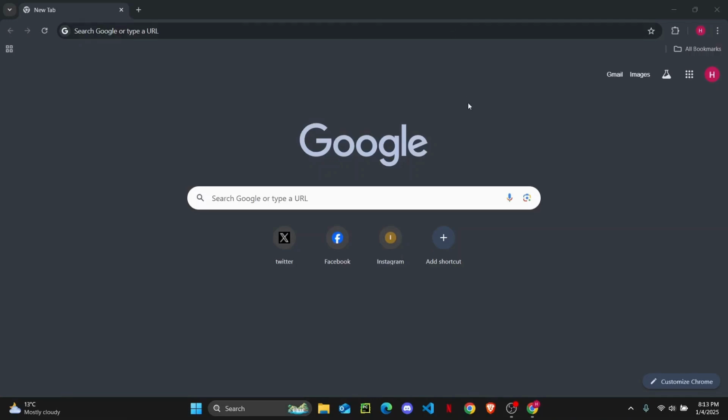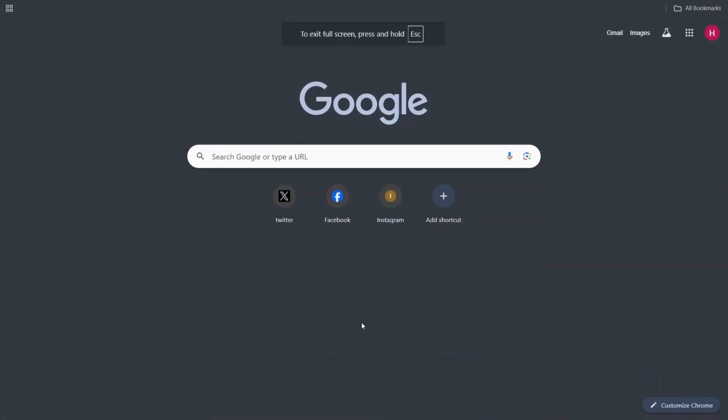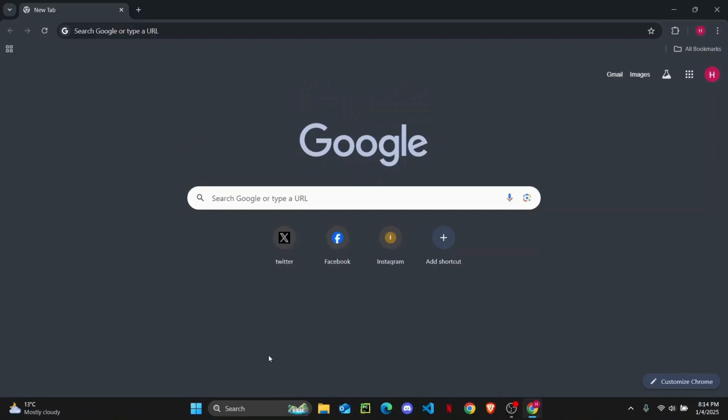The very first thing you need to do here is a keyboard shortcut, and that is to press F11 on your keyboard. In some computers, it's function plus F11, so you will see the little FN button, and then press F11. Then it will take your screen to full screen mode like this, and if you want to exit again, you can just press it again. So let me show you on the keyboard.